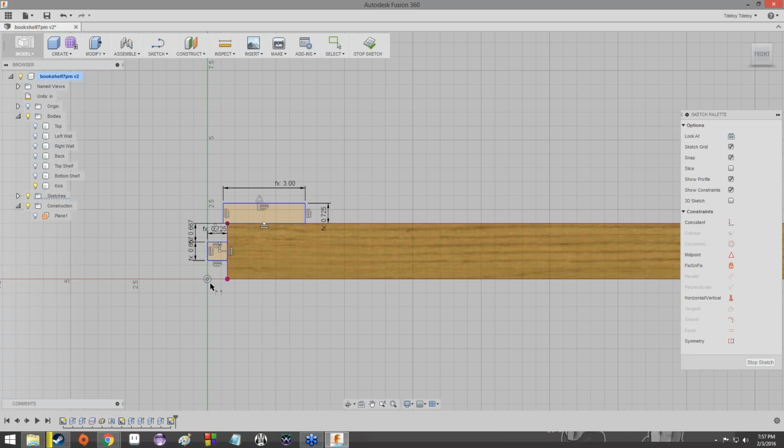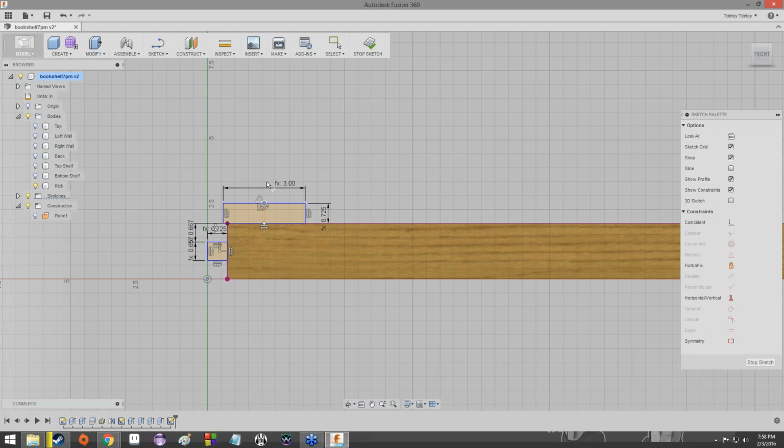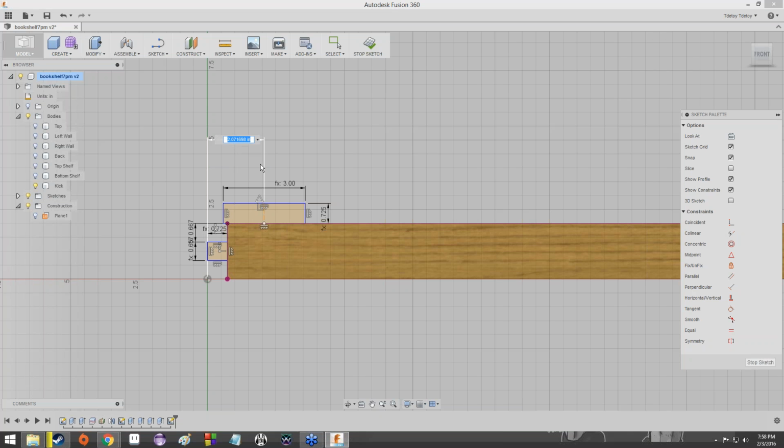So by extension, this left wall is right here. So this origin is the exact location of the left-hand side, the outside of the left-hand wall. Pretty handy, right? So what we're going to do is start at the origin and go to that midpoint line, bring it out, and it is going to be width divided by 3.